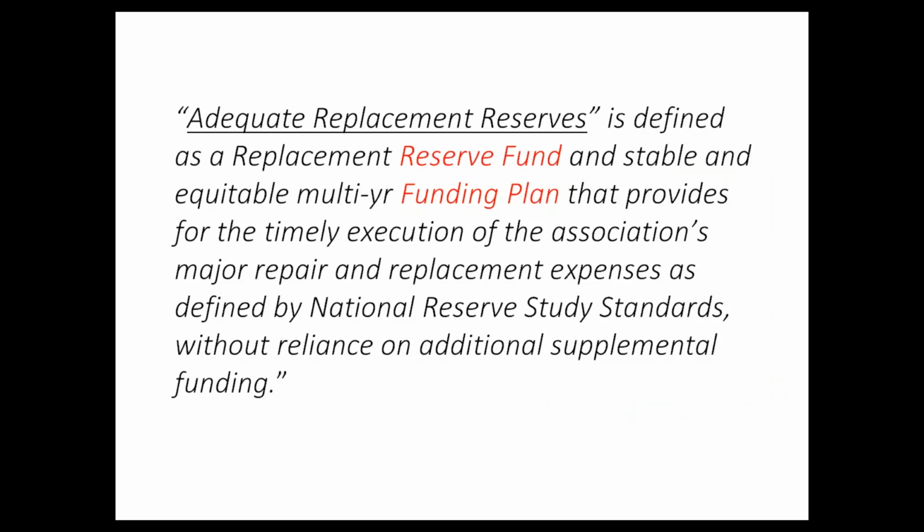Well, I wish it was a simple thing. The FHA has said that they want to see 10% of budget going towards reserves, and I showed a chart there that showed reserve fund strength and special assessments based on percent funded. But there's really two parts to having adequate reserves. One part is making the adequate contributions, and the other part is the resulting size of the reserve fund, hopefully large enough to be able to pay that roof replacement bill.